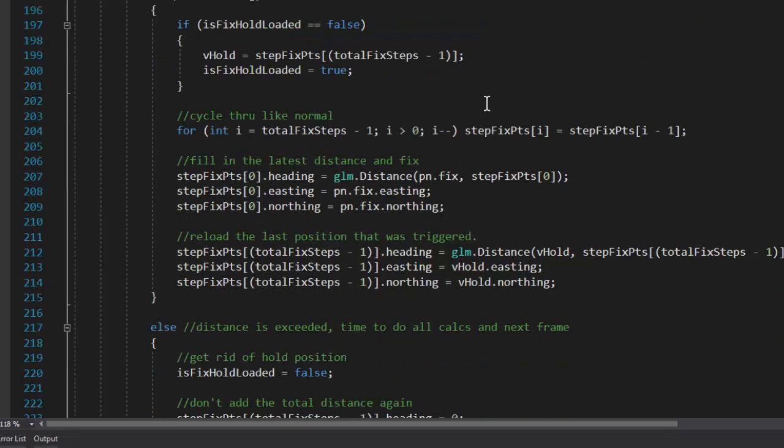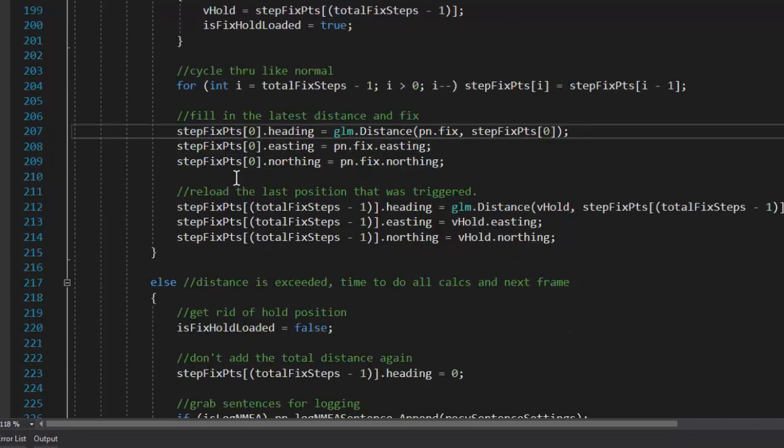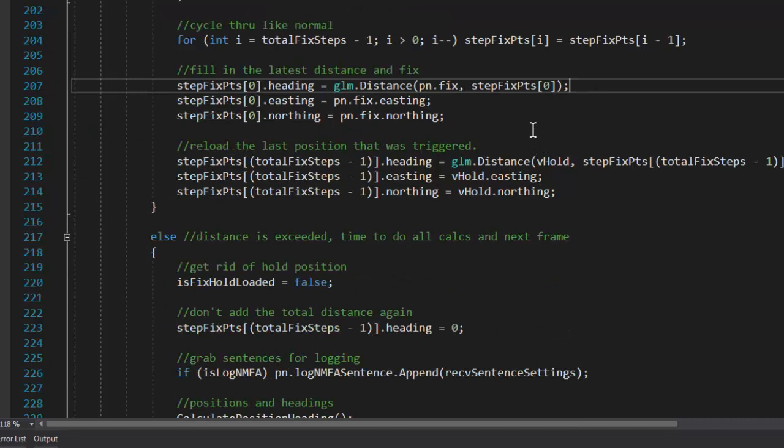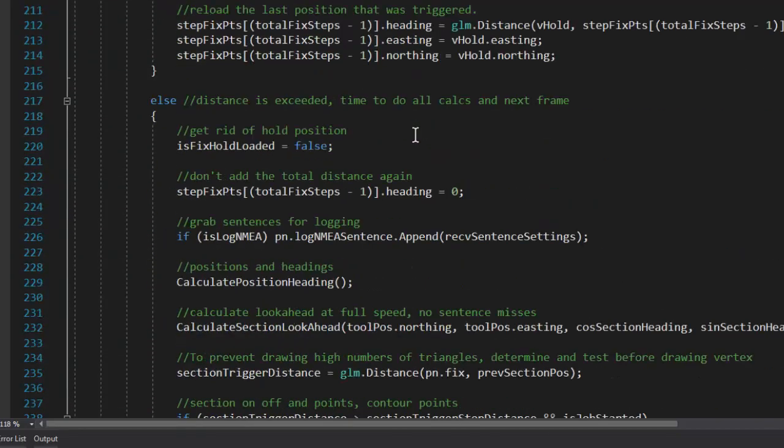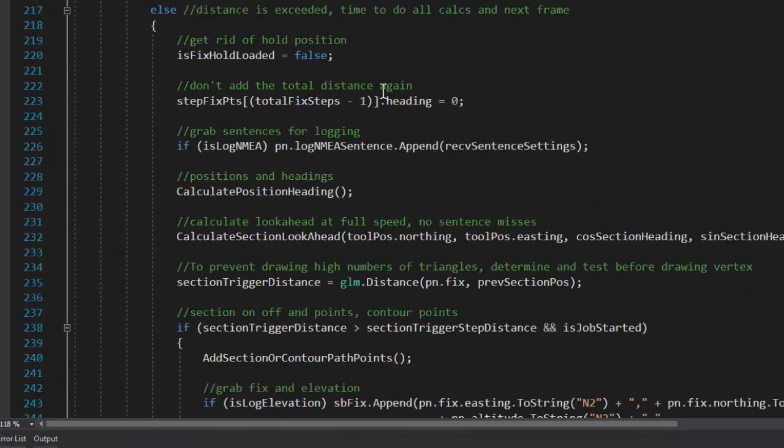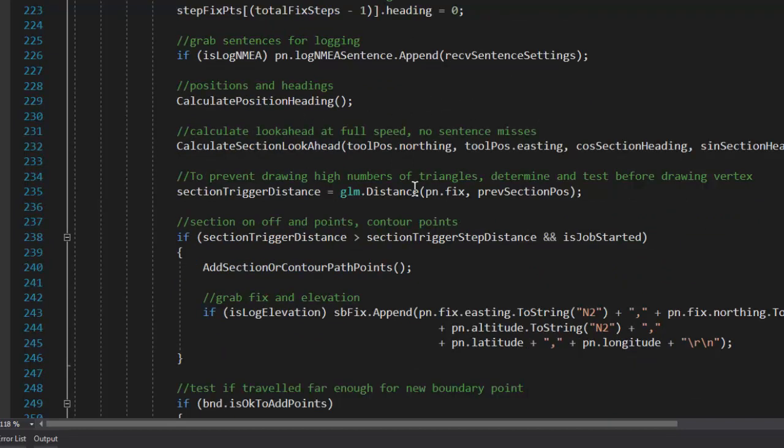Otherwise, it moves around back and forth, and the heading will change, and it makes the thing spin round and round and round. Well, that's no good. If you're sitting still, the GPS is still, as you know, wiggling back and forth. So the whole part of step fix is to keep your position still, not change the heading, not change anything, even though the GPS is moving around. So that's a critical piece of software. And if we're in a new position and the thing has actually moved, then we do all our calculations and section control and that sort of thing.